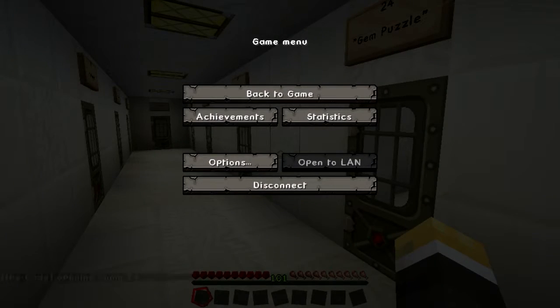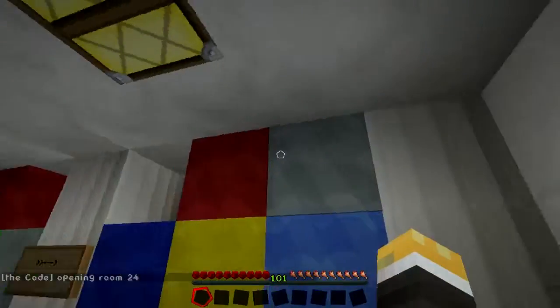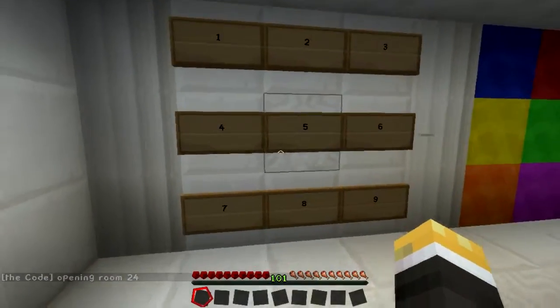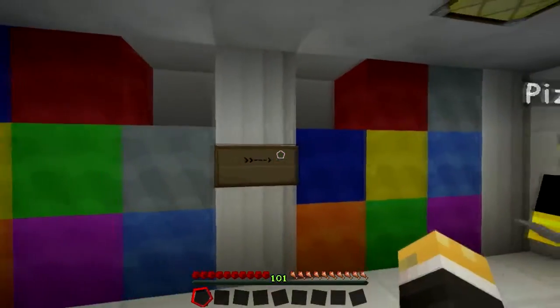Is it possible that we broke it? We've broken some of these? No, because it was already like that from the very first thing. Okay, so what is this? 1, 2, 3, 4, 5, 6, 7, 8, 9. It's gem puzzle.